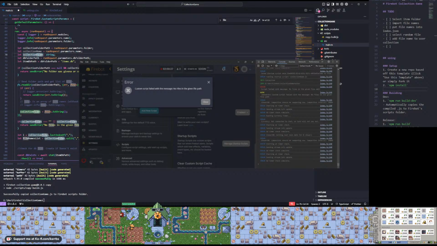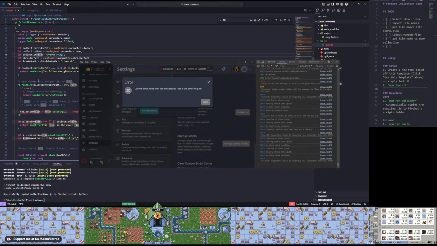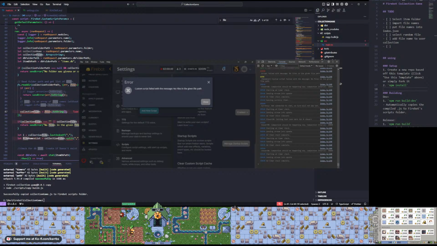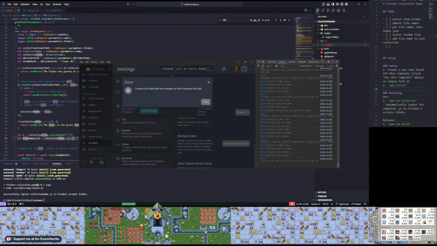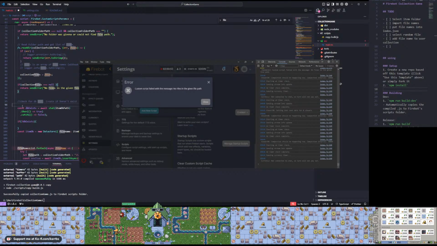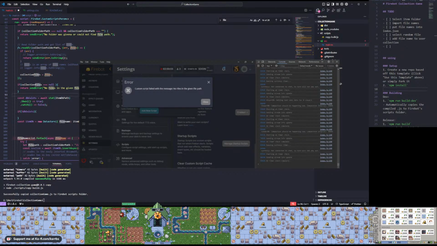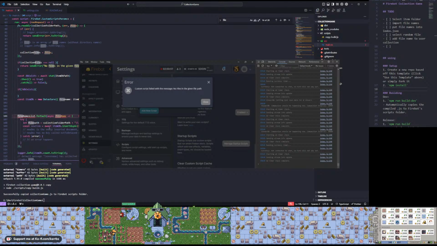So if I just do array string, that, and then I don't need to split it anymore. That removes that.